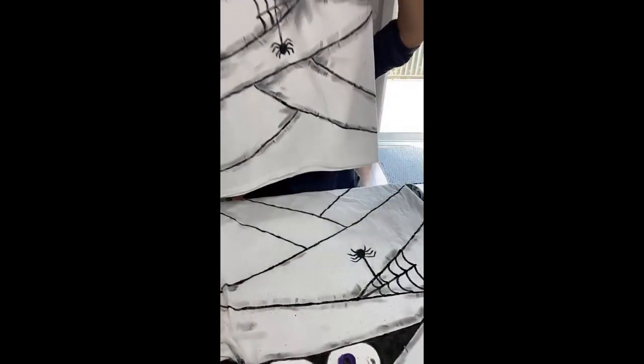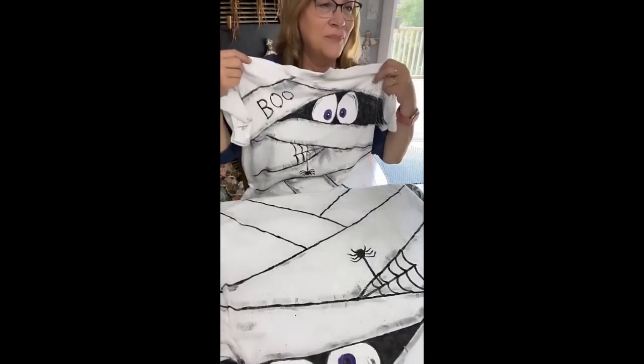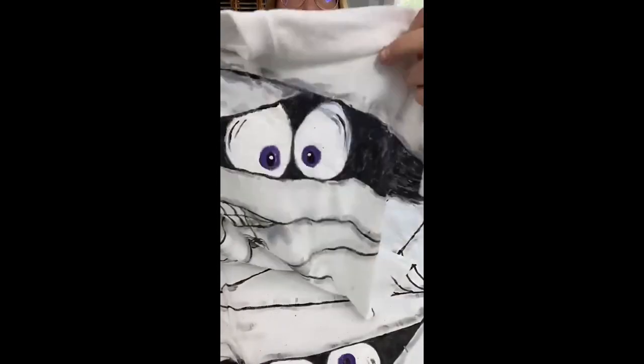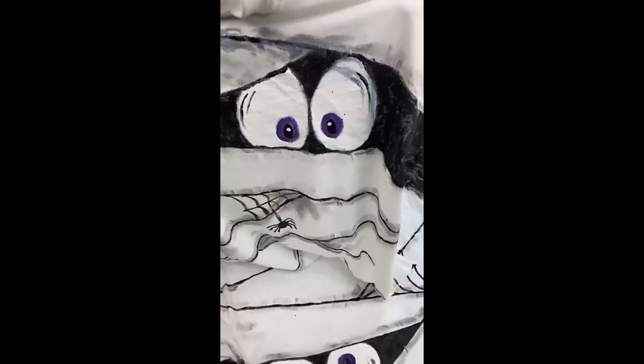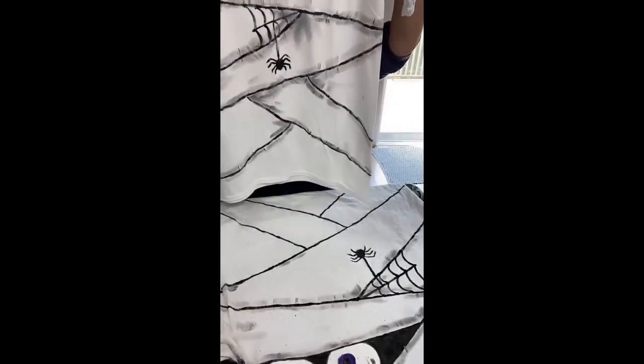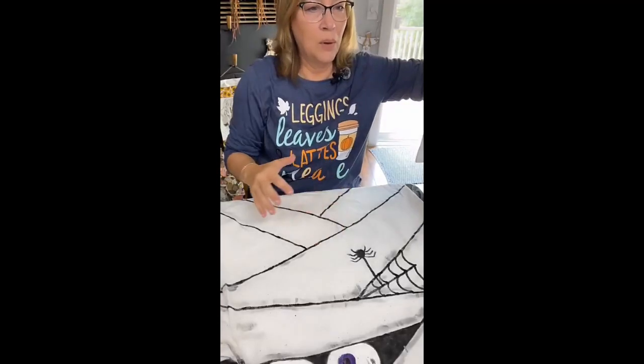And that's what I thought about doing, maybe doing splatters. Let's see. I was going to say you can't even see the eyeball there. Can you see that better? And you see all the graying. So I'll be doing more of that with this one too.